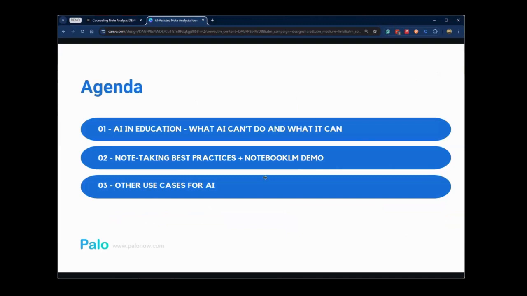All right. So I already went over this. So this is our agenda. We'll talk about AI. We'll talk about some of the best practices in note taking. And if we have time, we can talk about the uses of AI. And then if you would like to see how AI can help in particular cases, you can let me know, and then I can go ahead and create that webinar for your own benefit if you can join us next time.